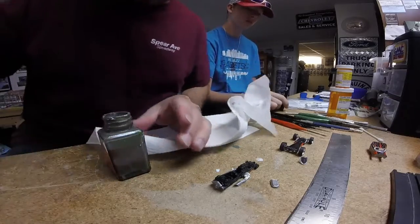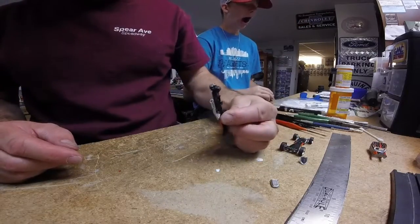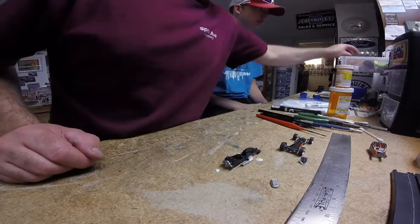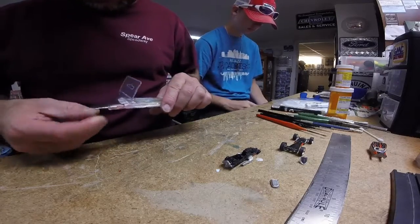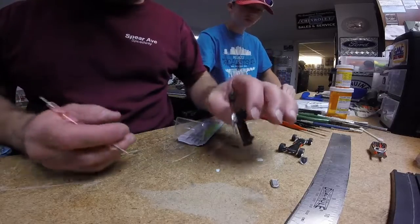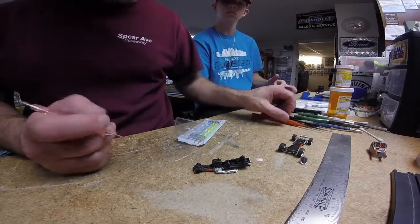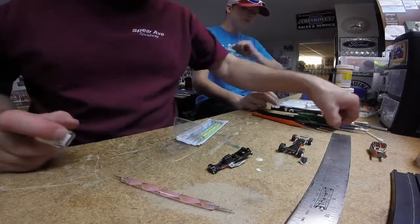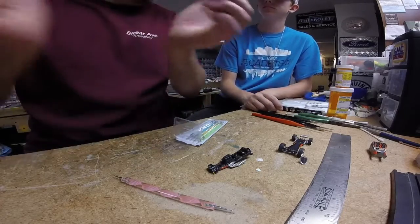Mainlines, I think we're caught up on mainlines, I believe. Our Walmart is really good about mainline cars. Oh, that looks amazing. That looks great. So we're caught up there. There's only, I think, two left that I'm really waiting for, and that's the Chevy Silverado, the new one that's coming out, and then the Dodge Demon. Oh, yes, I'm still waiting on that. That's going to be nice. But I think those are the only two new ones left that I want to pick up this year. Everything else that I want is a premium car.